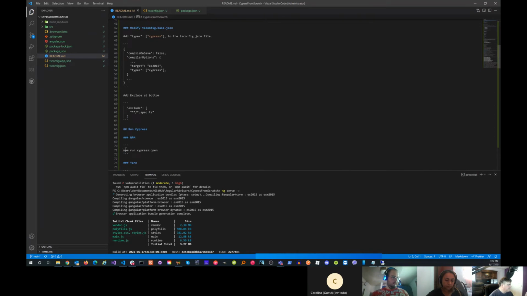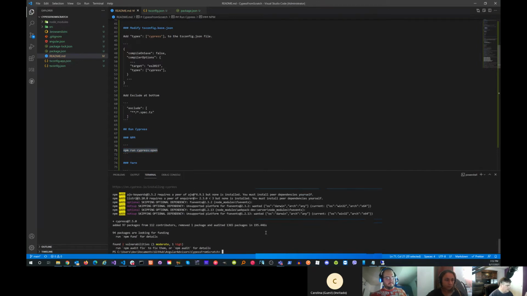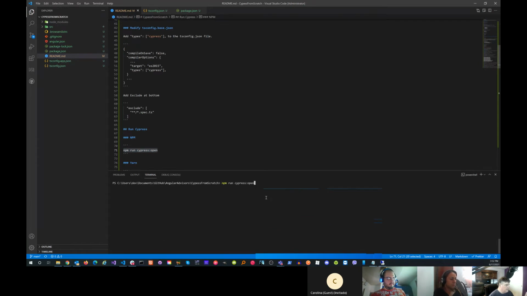So this is the command to open our Cypress here. So let's go ahead and add that, copy down here. So this is going to actually create a directory for us, right? And we're going to kind of want to move this directory around. So this is where we're launching Cypress.